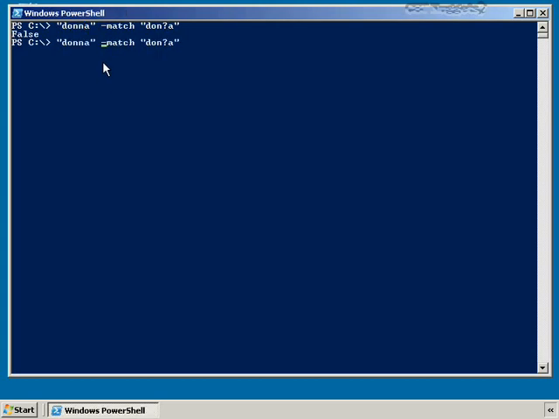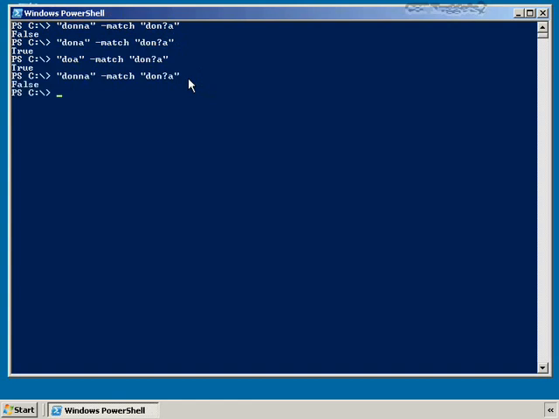If I took one of the N's out, it would work fine, because now it meets the 0 or 1 criteria. In fact, if I took the N out completely, it still works, because it meets the 0 or 1 criteria. But as soon as I have more than one N in there, I'm no longer meeting the 0 or 1. I have 2, and so I get a false.